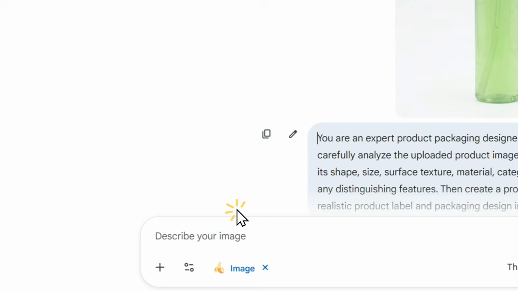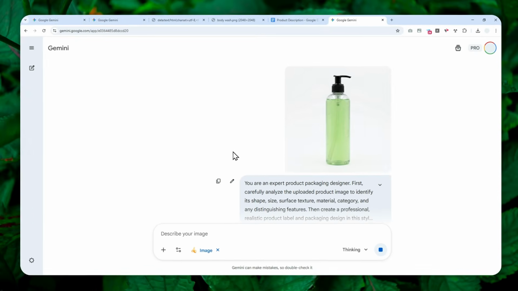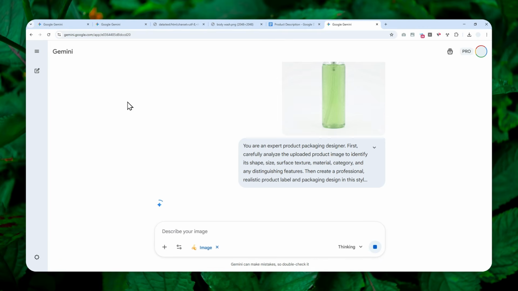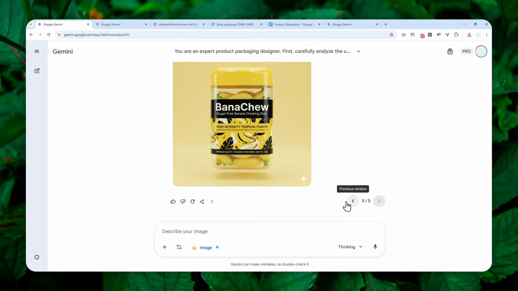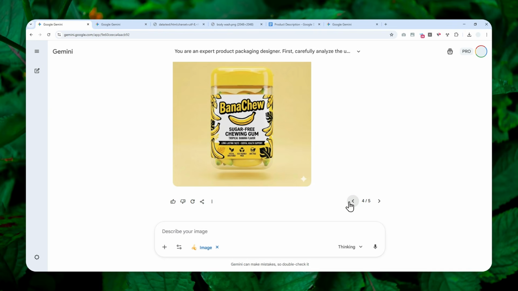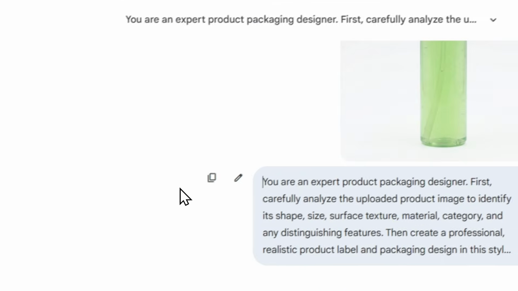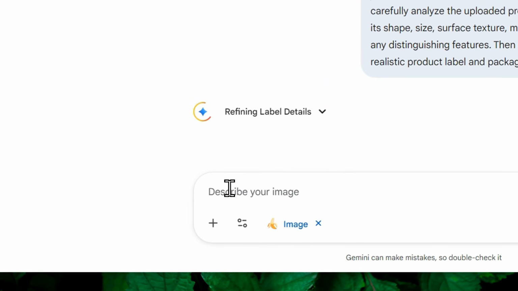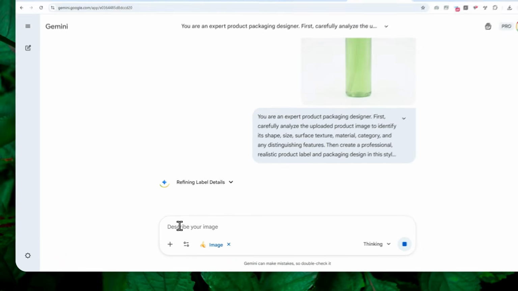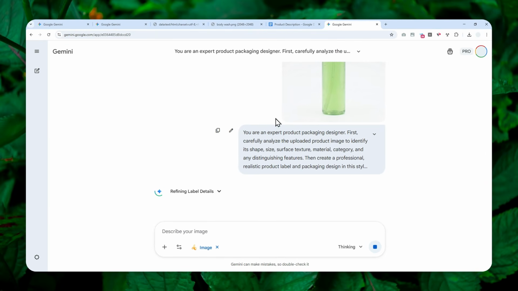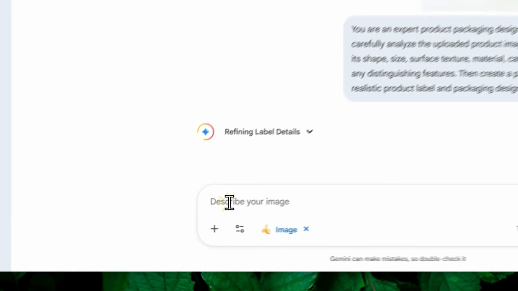This is actually my favorite approach when it comes to getting another variation. And honestly, in the previous examples that I have shown you earlier, I actually just clicked the redo button and I can just navigate to the other variation, and I can see which one I think looks the best. But you can also just come down here and describe the image once again. If there is anything that you want to modify after the initial photo, then you can do it right here.